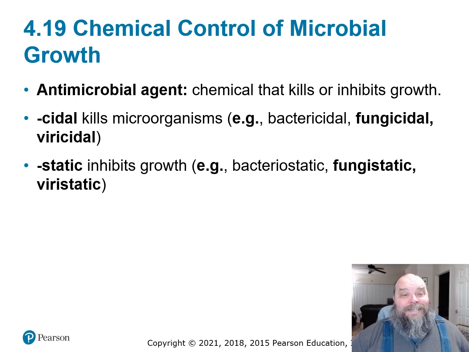Chapter 4, Section 19, Chemical Control of Microbial Growth. Now, we have quite a few chemicals and compounds that we use in your normal life, in the lab and everywhere, that we have developed for means to take care of all the germs, all the bacteria, all the fungi in our environments.